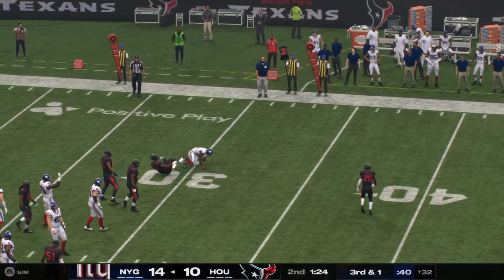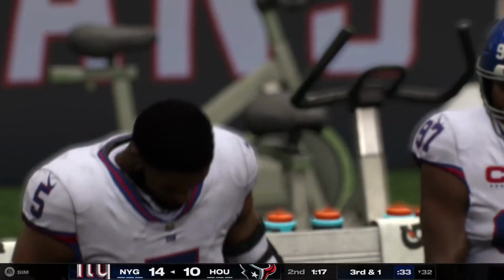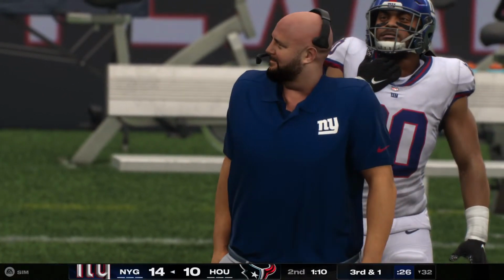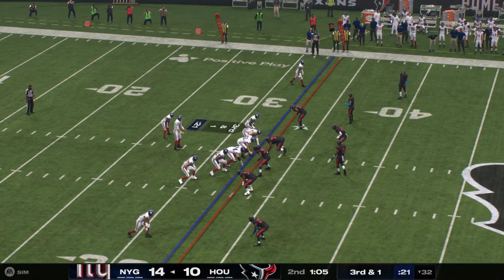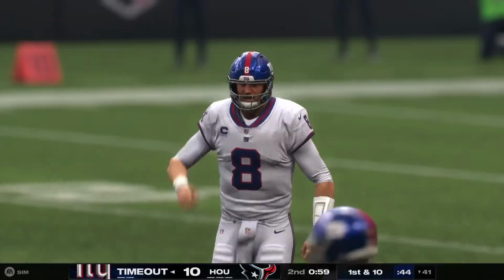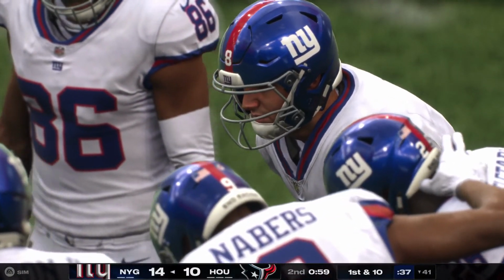Able to get it to Singletary. And he'll go down after fighting his way to the 32. That's a defense's goal, right, Kate? Just get us to 3rd down so we can have a chance to get off the field. And that was a good adjustment on that stop in particular, when the back ended up being the target, and they were able to keep him short of the sticks. Shotgun now on 3rd down. Complete beyond the marker. And he'll pick up enough to move the chains. The Giants using their first timeout. They'll have 2 left to work with before halftime.